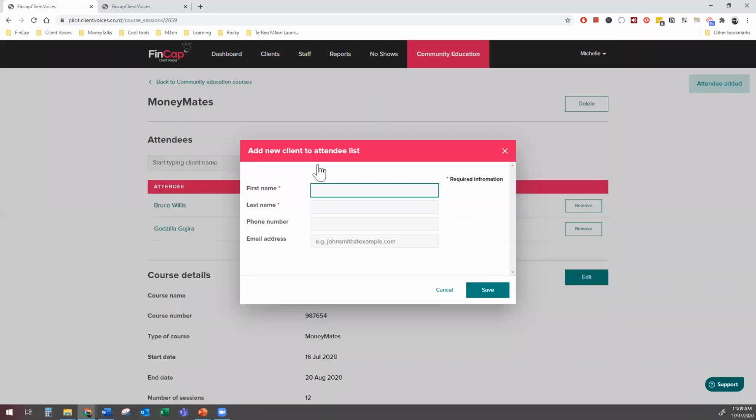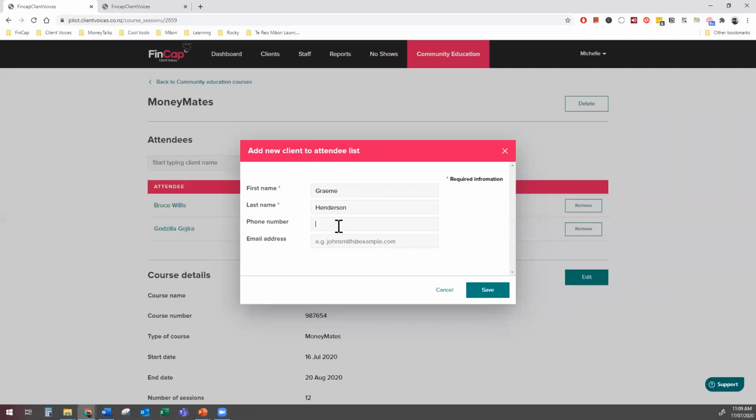So instead of asking you to fill in an entire client intake form, we just ask these 4 fields: the first name, last name, phone number, and email address. So we'll call this person Graham. I don't know, Henderson is a name.